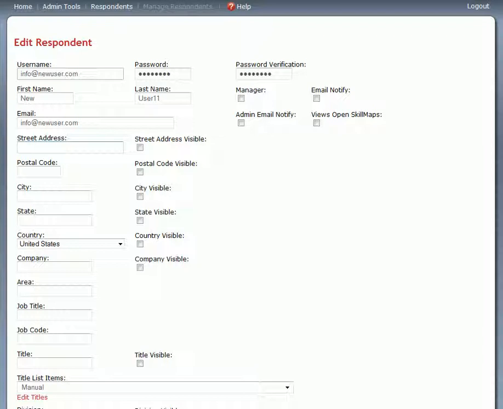And when you run reports by city or state or company or area, everything in the field has to be spelled exactly correctly, or it won't be picked up in the aggregate group report.